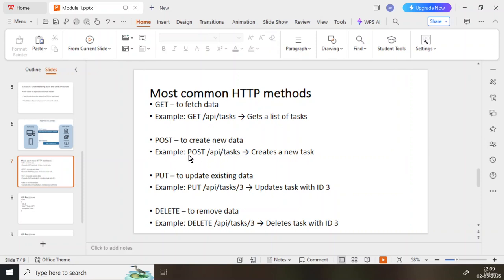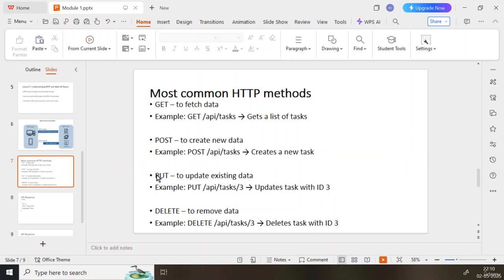The method should be POST and the request is API/task. This will create a new task. Under the body section for this type of request, we need to pass the task details.